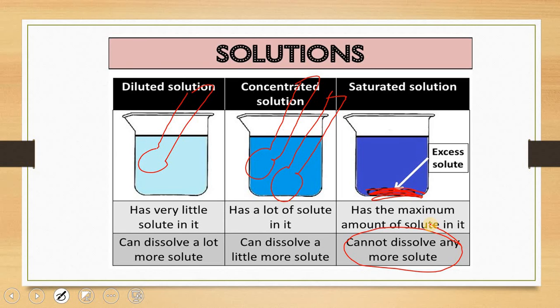So dia penuh sudah. Kalau dia letak banyak pun dia cuma akan dekat bawah ni sahaja. So that's what it means by saturated solution. For example, maybe if I put about 4 spoons of salt. So this is what it means by dilute solution, concentrated solution, and saturated solution. Ni air yang banyak, maybe 100, but then you only put 1 tablespoon of salt. Concentrated, you maybe put more, 2 or 3. Okay, saturated solution is maybe you put 10, maybe you put 4.